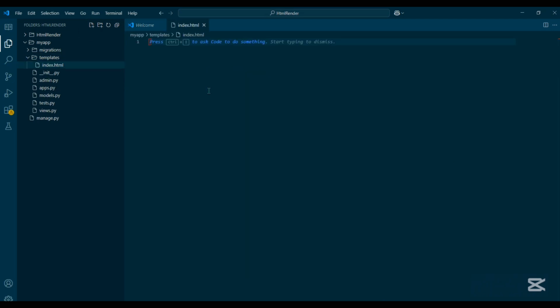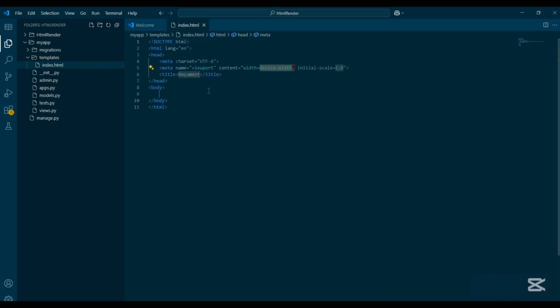You can just generate some simple HTML code for us, and you say page, and you start to say something like hello world, and say like that, my first page.